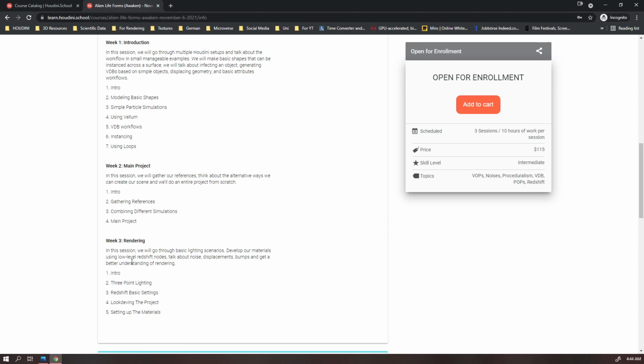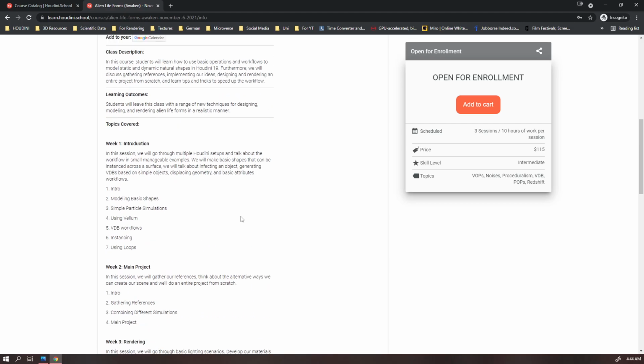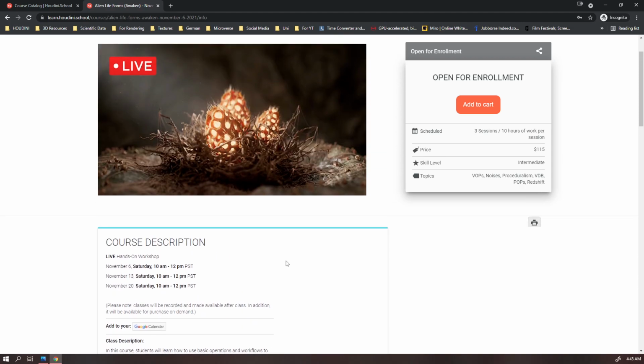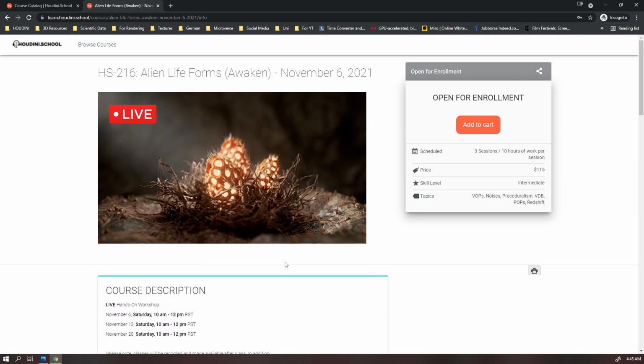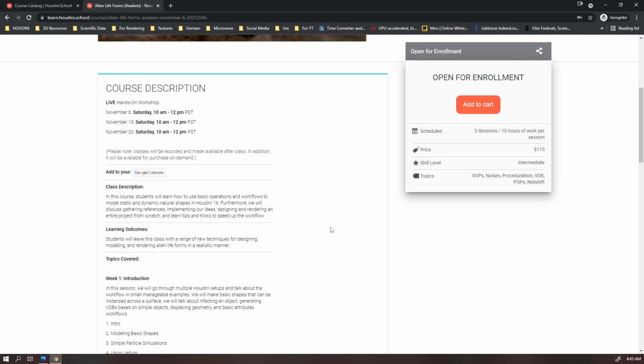Now, I was hesitant on rendering it with Redshift or doing it with Karma, and since I actually had kind of an early access to Houdini 19, I experimented with Karma, and of course, I'm really excited about it, and very, very excited about the future of Karma, but at the moment I think it's still not ready for this type of stuff because it's going to be very slow and we don't really have that much time. So I still think Redshift is the better choice for this type of projects, but of course you can just follow along with any render engine that you like, because some of the basic principles are just going to be the same.